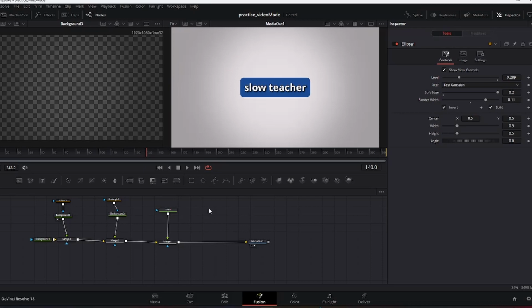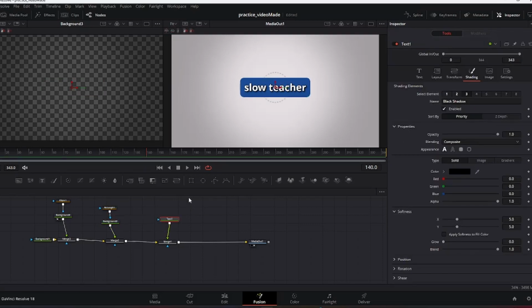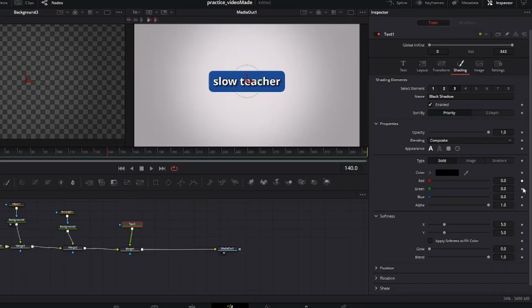Let me just do one animation that's going to give you an idea on how to use animation. So if you want to animate the text, there are several ways you could do this. There's a lot of ways you could animate the text, because right now, this whole diamond, it all represents animation. Let me give you an example on how you could use animation. So let's go to text.